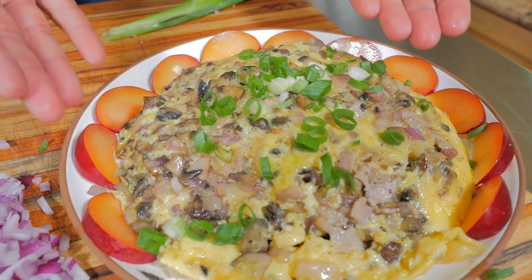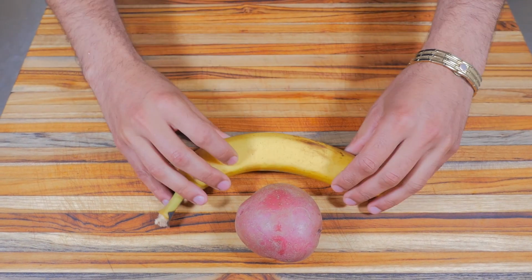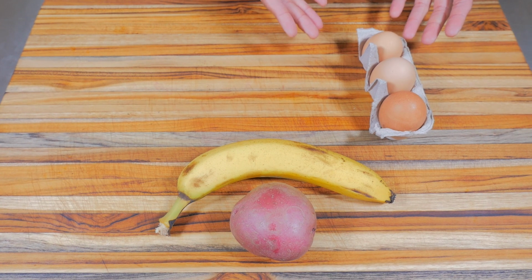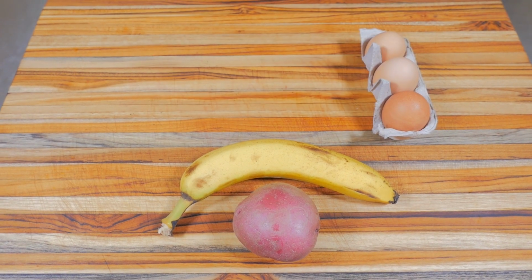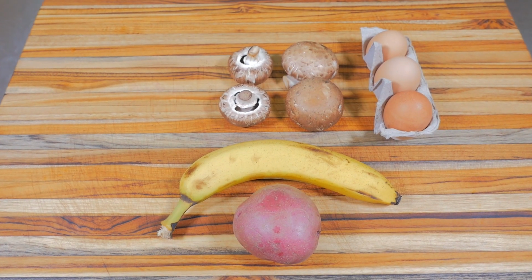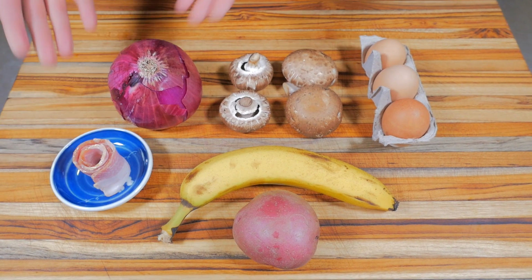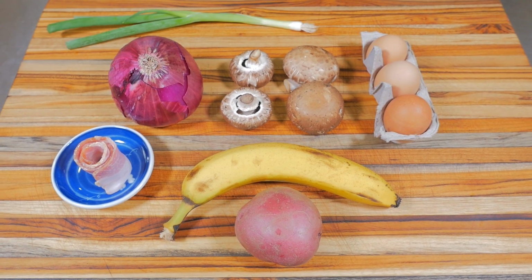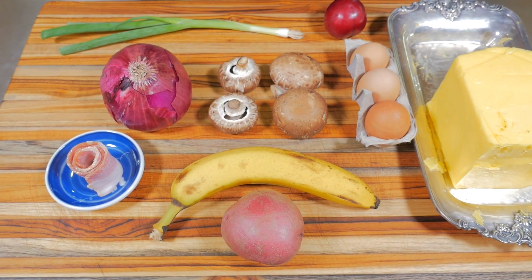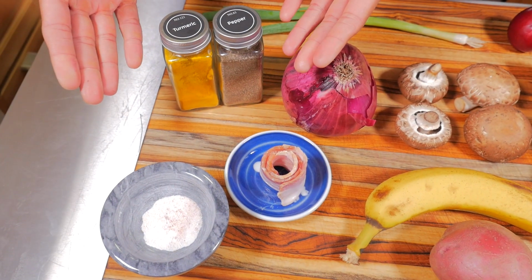So we're going to be making this today. Potato. Banana. 3 eggs for an omelet. No. In my omelet, I'm going to have mushrooms, onion, bacon, chives, plum. To make this dish, we need butter. And then condiments and seasoning are gonna be turmeric, pepper, salt. Cool.